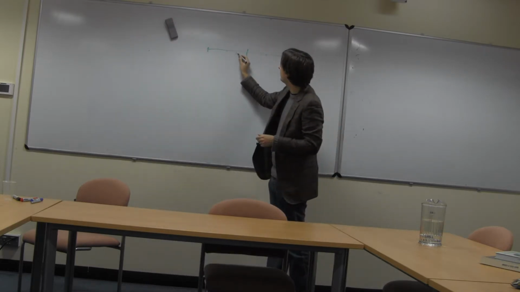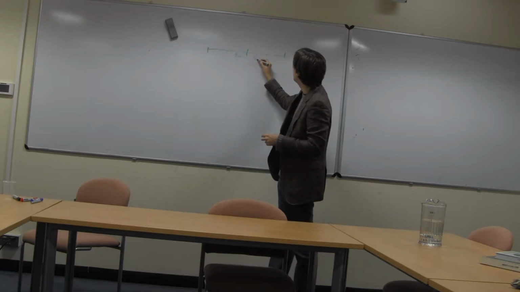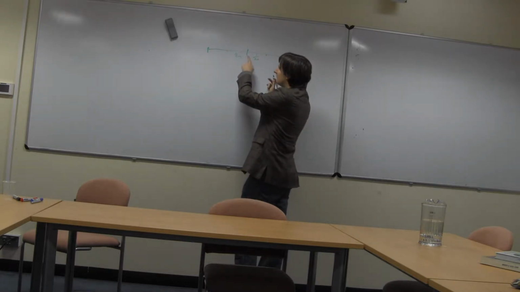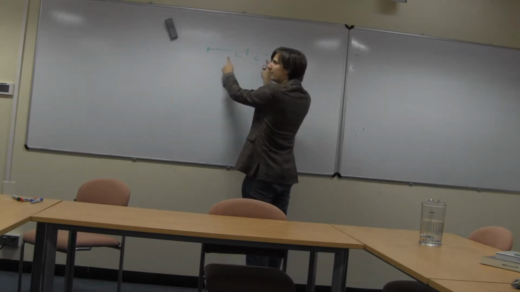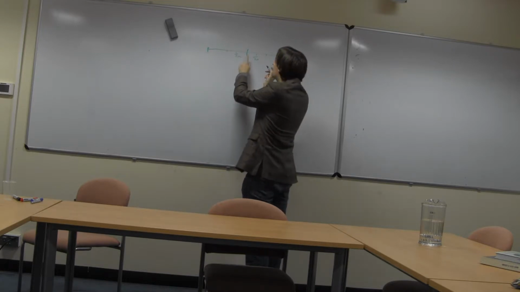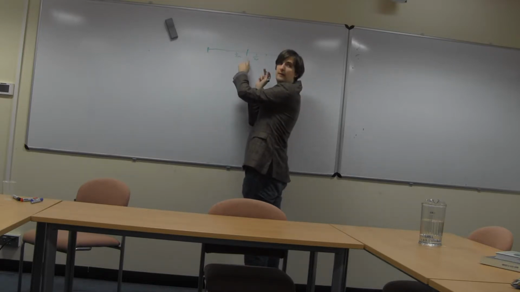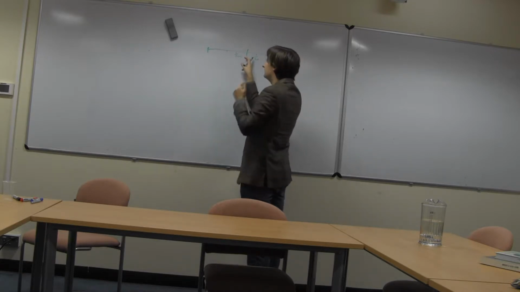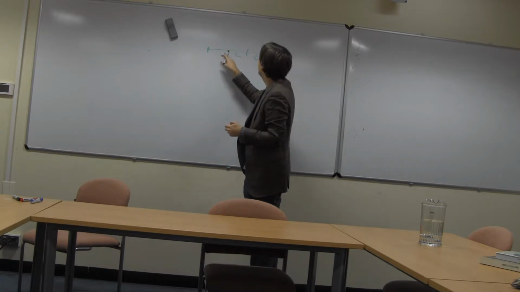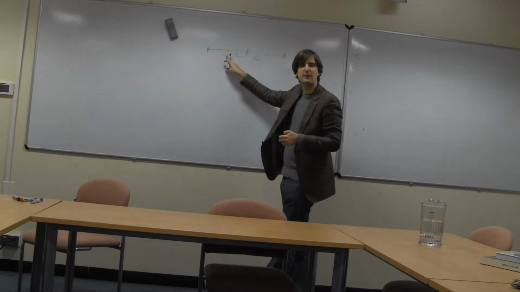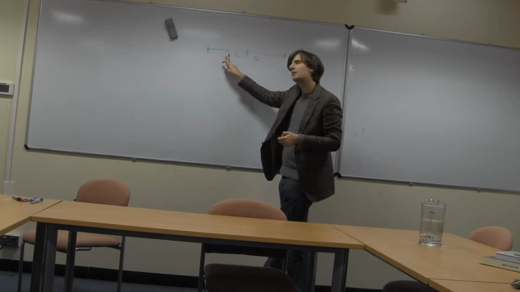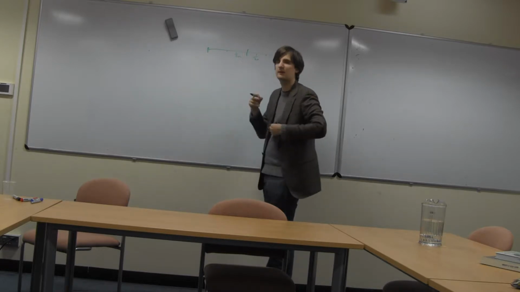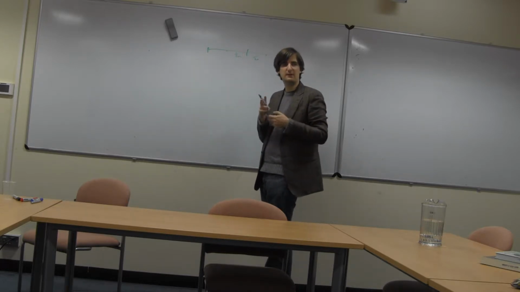So this distance is 1 over 2n. This distance is 1 over 2n. If you're located, so all these people are buying from this firm here, okay? If you're located where this firm is, you don't have to walk anywhere at all. So people there pay 0 transport costs. People here are as far away from the firm as they possibly could be. So how far are they going to walk? Well, they have to walk this distance 1 over 2n. So they're going to pay a transport cost of t over 2n.